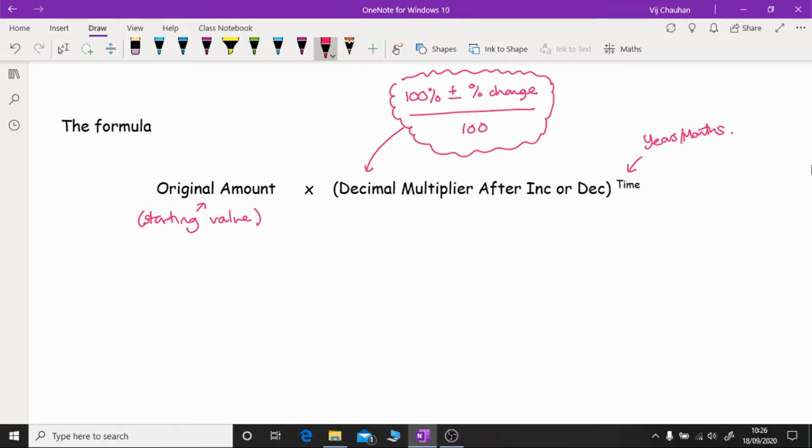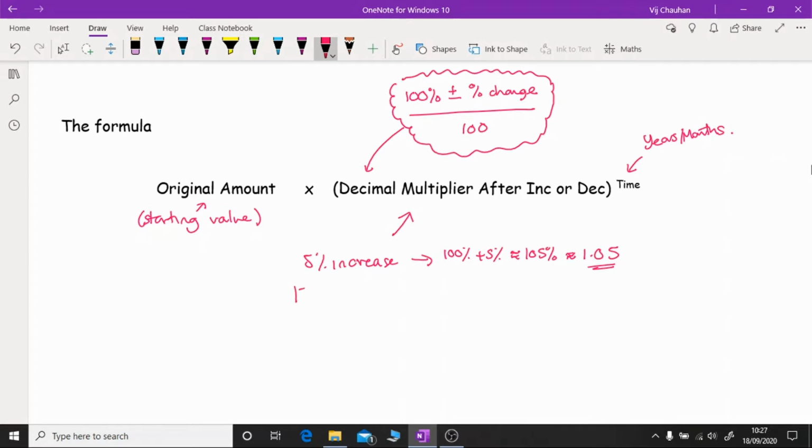So for example, what we'll do now is go through some examples for this. If you were looking at a 5% increase, then that would be 100% plus 5%, which gives us 105%, which as a decimal would be 1.05. Now, I shouldn't really write the equal signs on this because these things aren't equal, it's just the equivalent. I'm just writing it to save space.